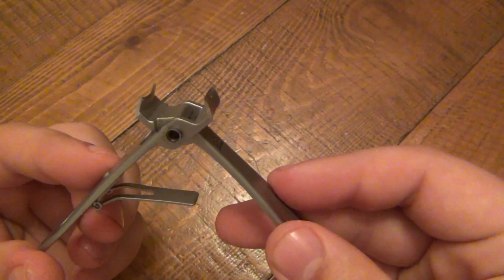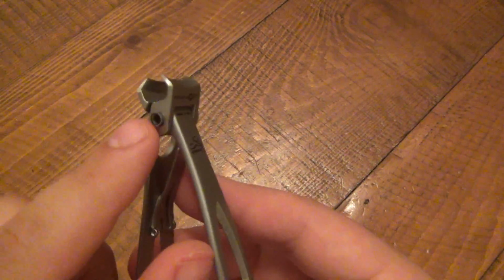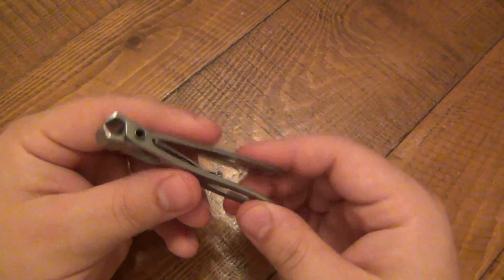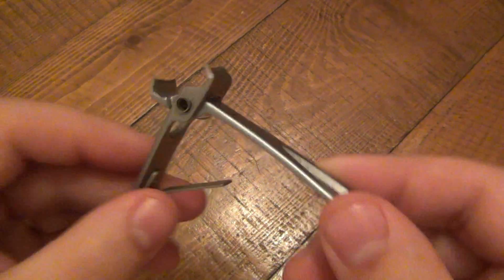Okay, this makes sharpening a lot easier. These are permanently attached together with this type of rivet here. They don't come apart like regular nail clippers. I did a video on how to take nail clippers apart to clean them. It's not necessary in this particular case because this opens up so much.